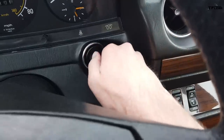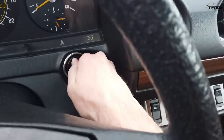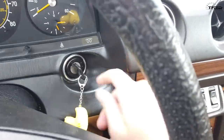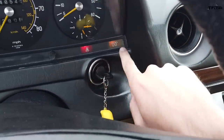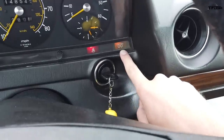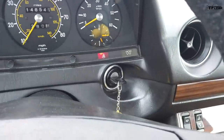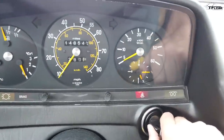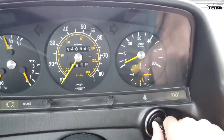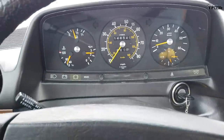I thought I'd show you quickly how this thing starts and drives, because it's a little bit unusual. I put the key into the slot — that's pretty standard — and undo the steering lock. I turn it to on and have to wait until the glow plug light goes off. Being a diesel, it's got glow plugs that need to heat up. The engine is a little bit hot right now so I don't need to worry about that too much — and there it goes.